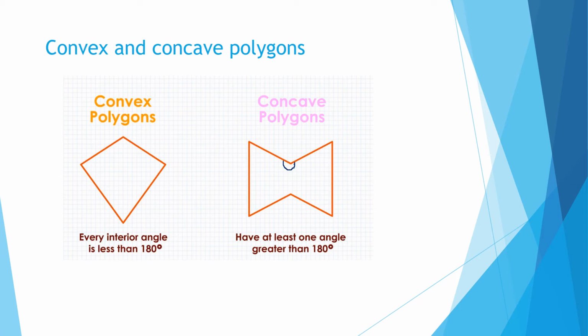But in this figure, you are having even two angles which are greater than 180 degree. You can see this is an acute angle. The two which I have marked are reflex angles, more than 180 degree, but this is acute, this is acute, and the 4 others are acute. That does not matter. Even if one angle is more than 180 degree, then that's a concave polygon. And if all angles are less than 180 degree, then that's a convex polygon. I hope now the concept of convex and concave polygons is very much clear.